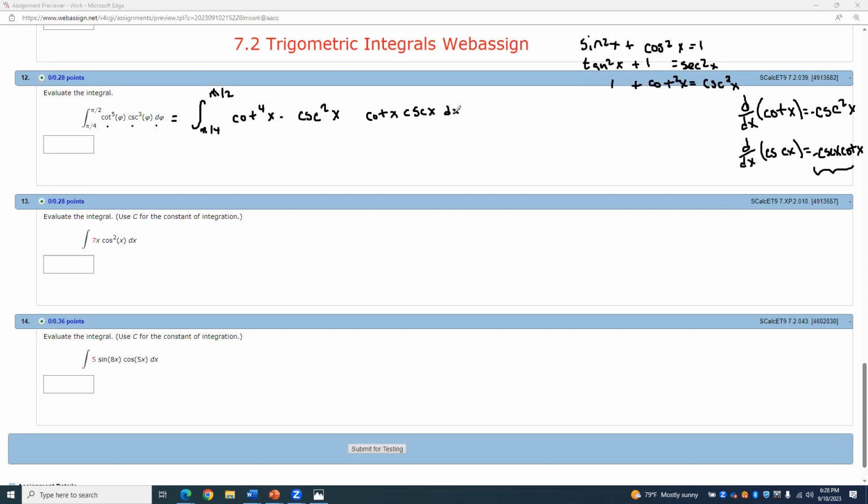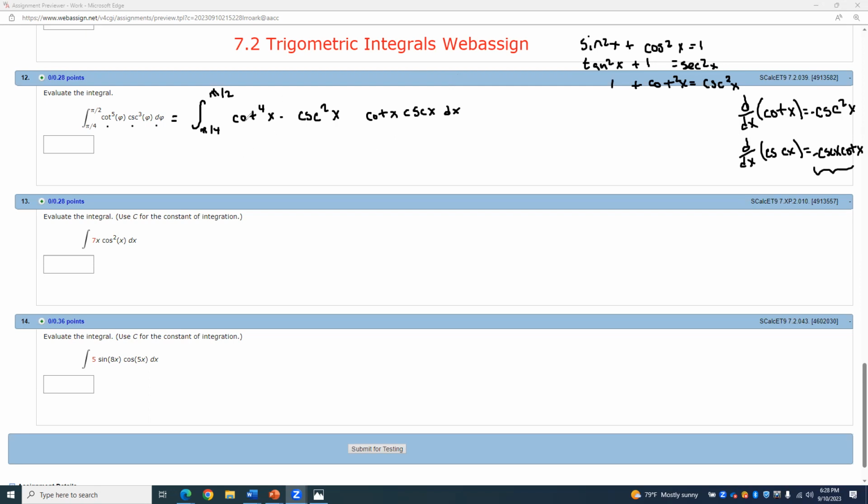Okay, so I haven't changed anything at all about my original problem. All I did is instead of writing cotangent to the fifth, I rewrote cotangent to the fourth, and then I put the other factor of cotangent on the right hand side, and same thing with cosecant. Instead of writing cosecant to the third, I rewrote this as cosecant squared, and I put the other cosecant to the right. Hopefully if you take a look at that, it can make sense, right? And this is the main idea of what we're going to do, because if we have du as cotangent cosecant or cosecant cotangent, however you want to say it, that is the derivative of cosecant, right?